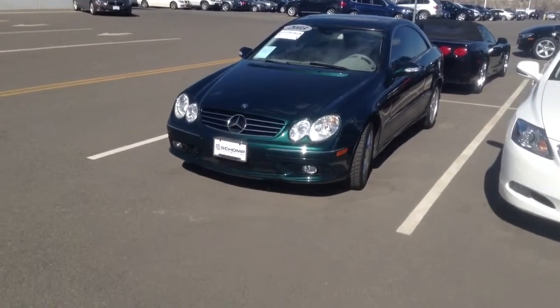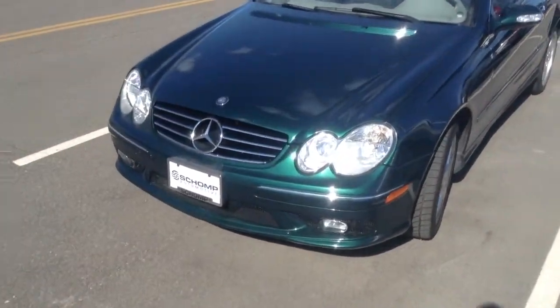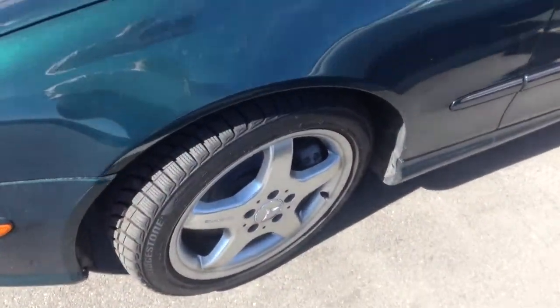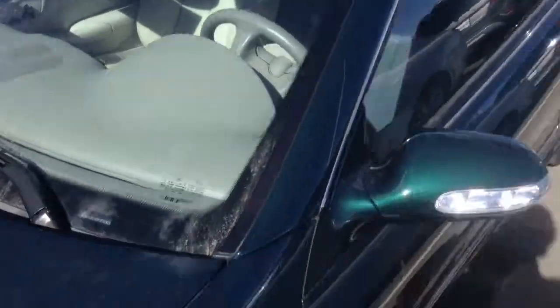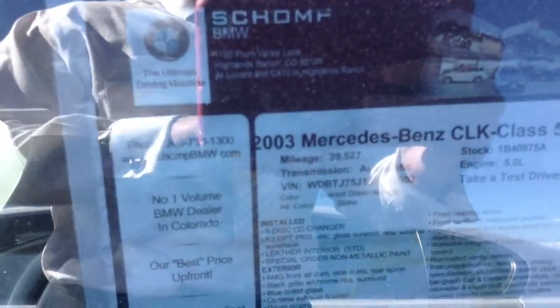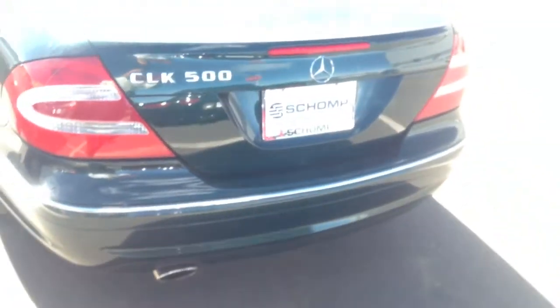Hey Christopher, it's Justin at Sean BMW. Here's the video as promised — it's in sharp shape. The headlights aren't dimmed, got the AMG wheels like I talked to you about, and the rain-sensitive windshield as you can see. It is a nice coupe, and as displayed online, the mileage is as stated. Just doing a quick walk around the exterior — CLK 500, it's in good shape.